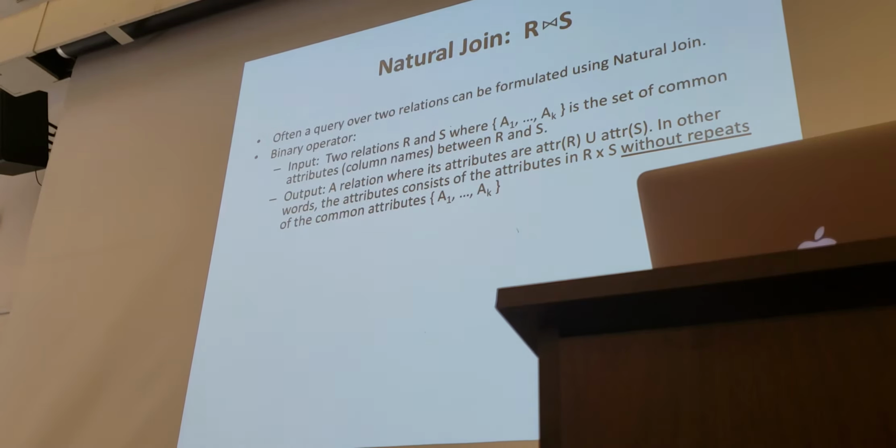So if R and S have common attributes, meaning the same attribute names, not values, just names, and they have K common attributes, A1 through AK, however many K is. K might be a whole bunch of attributes, K might be no attributes. But basically, what we're going to do is have a relation where the common attribute values have to be equal between R and S. And by the way, it would be kind of dumb to keep the common attributes twice. I mean, they're equal. Let's be lazy and just keep them once. Why do the extra work since it's not going to help us?